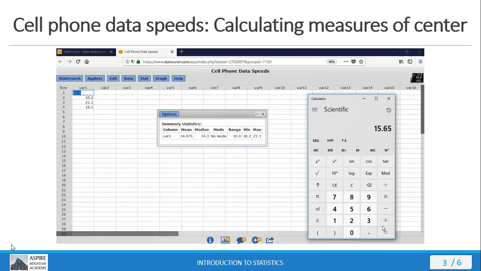So whichever way you want to do it, go ahead and pick your poison, but whichever way it is, make sure you stick with it so that you can be consistent and you don't get confused with the different ways to calculate it. And it just makes it go that much easier and smoother. And that's basically how you get your measures of center in StatCrunch. Hope that helps you.